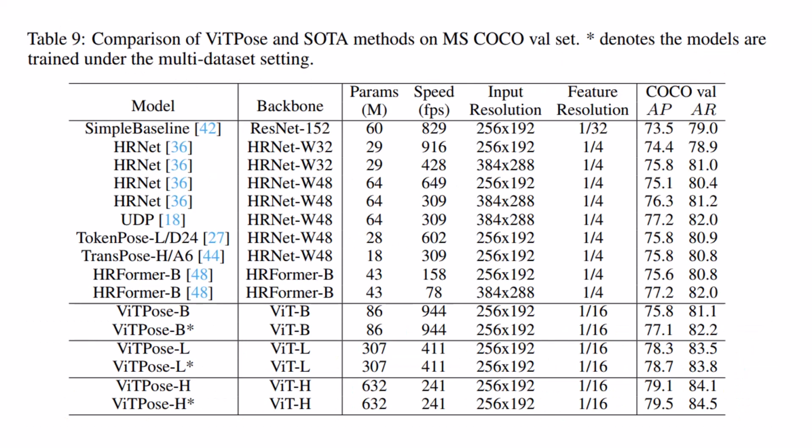And if we want to compare it with different models for the task of 2D pose estimation on the MS COCO dataset, we can say that it is very fast compared to the others. I mean, the speed that is reported in the speed column is on an A100 GPU, so probably for our local computers it couldn't be as fast as 944 frames per second, but still, comparing to other models, we can see how much faster it is and how good the performance is, as the average precision on the MS COCO val set.